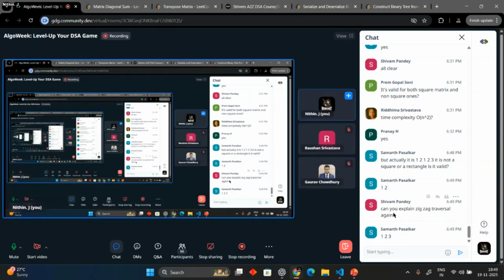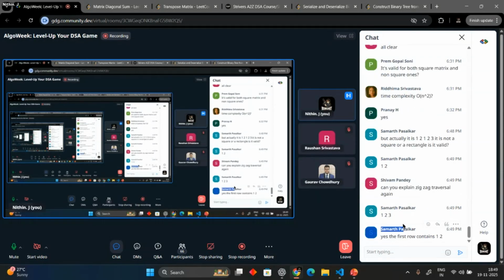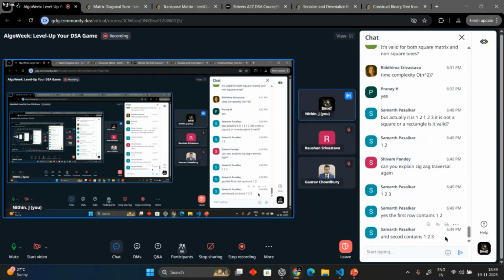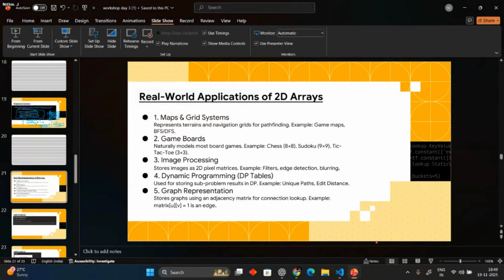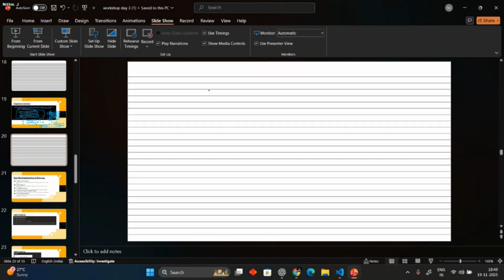Yes, okay. The first row contains 1, 2, 3. So basically, there would be two scenarios in this. Let's go back to the drawing board again. So you said let's have a matrix like this, right?